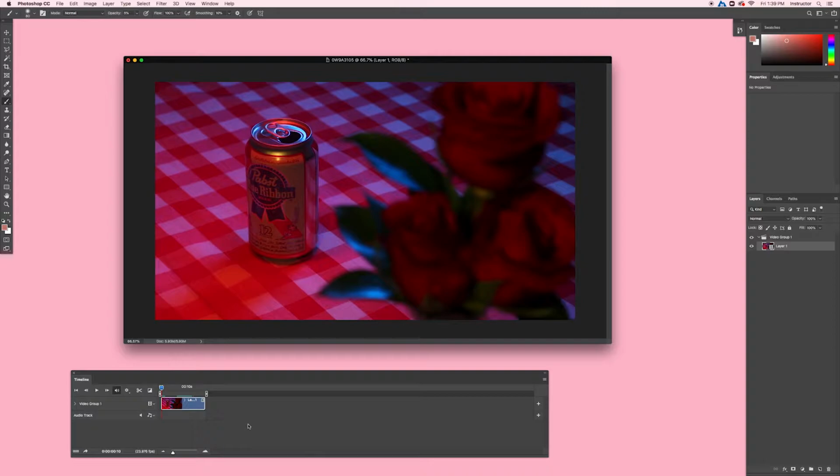It's really important to note that the very first frame of your video cannot be the first frame of your cinemagraph. So I'm going to scrub through my video and find the frame that I want my cinemagraph to begin on. I see the haze starting to come in here, but I also know that for my GIF, I don't want the beer can to be obscured or affected at all by the haze. So before I trim my clip down, I'm grabbing a frame where the can is exactly how I want it for the frozen part of the cinemagraph.